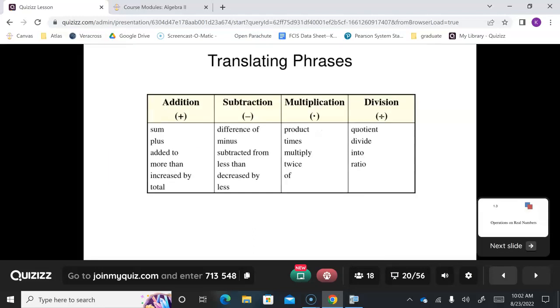And this will be our last one. This is just a chart. I'm not going to spend too much time. This is just our phrases that mean math stuff. This is really important, especially if English isn't your first language, so that when you're reading directions and problems, you can pick up on what it's even asking for. Because a question won't just say 5 plus 2. It'll say, what is the sum of 5 and 2? And you have to look at this. Okay, well, sum means addition, so I need to add those two numbers together.